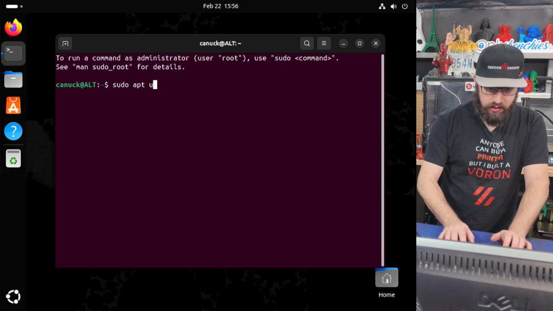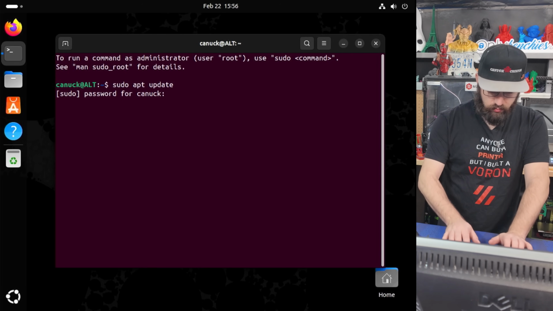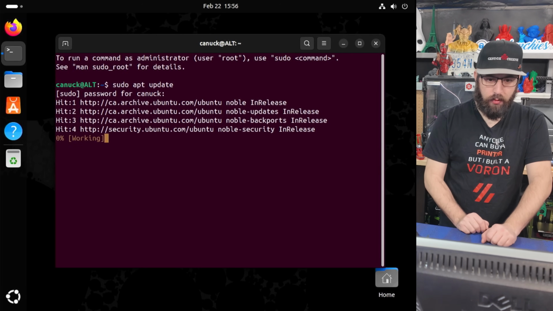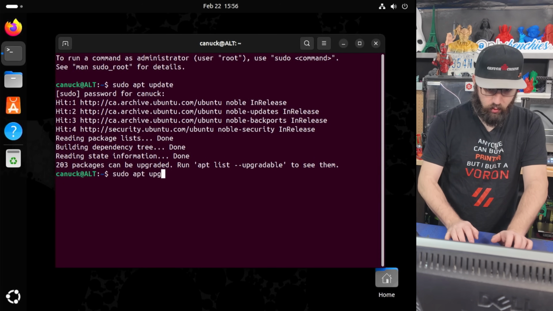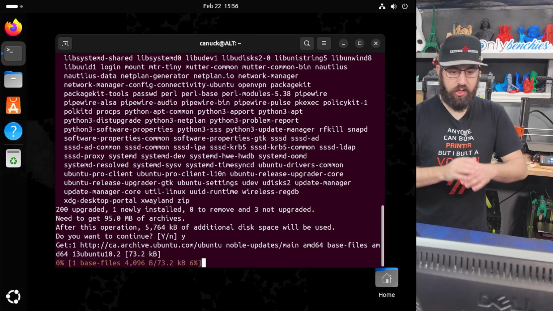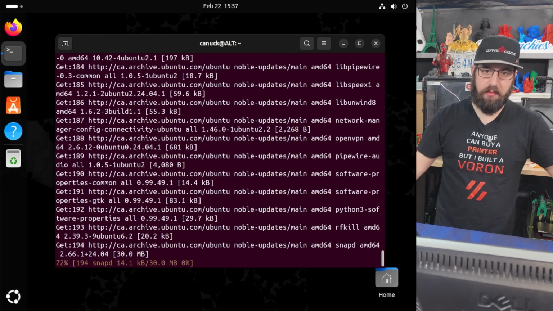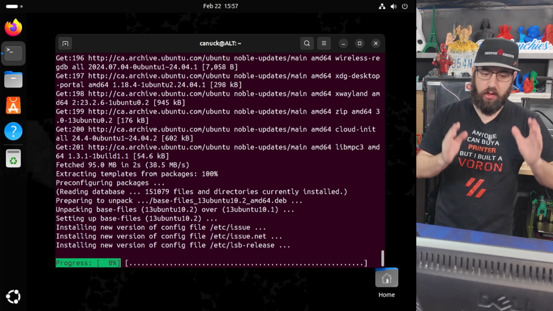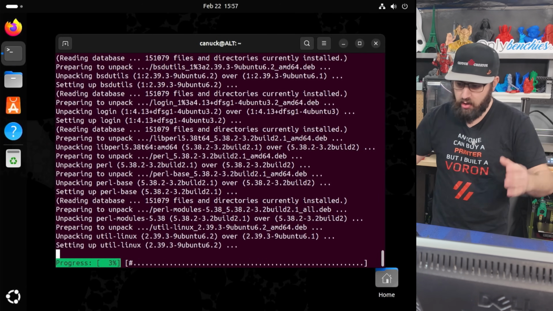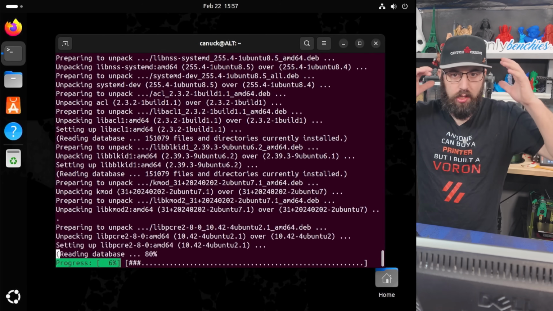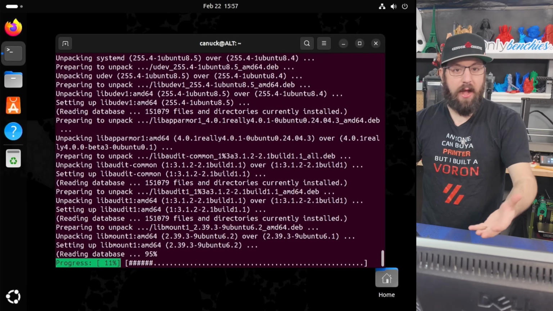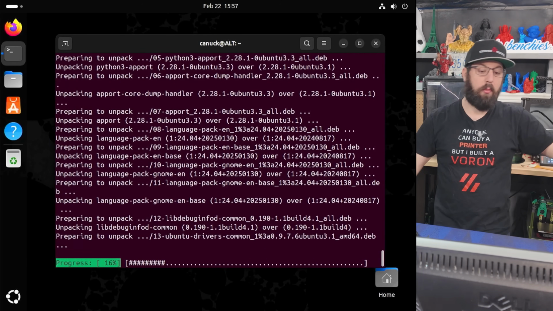Sudo apt update. And then sudo apt upgrade. This is gonna make sure that everything is fully up to date and we are ready to go before we start moving into installing all the stuff we're gonna need to turn this into an interactive AI co-host, hopefully.